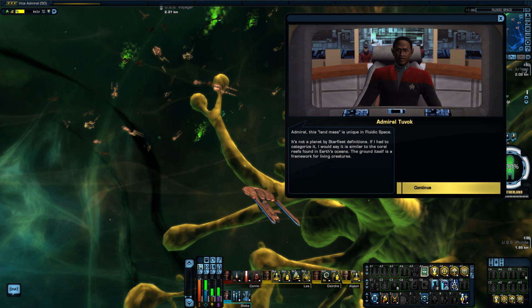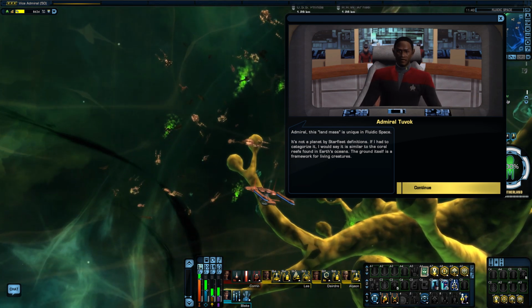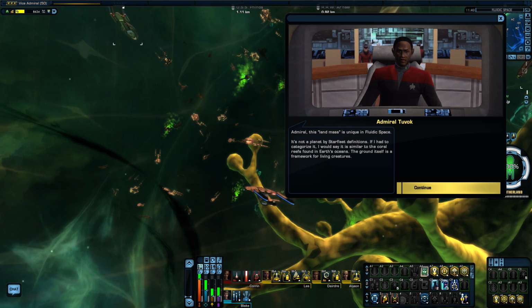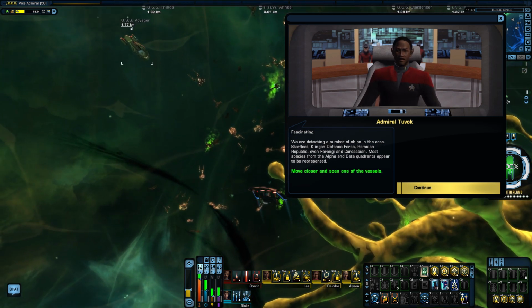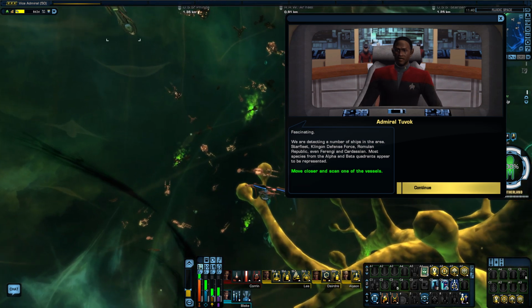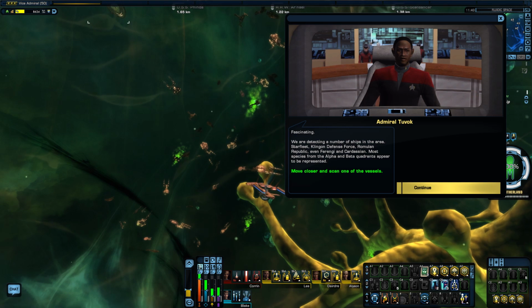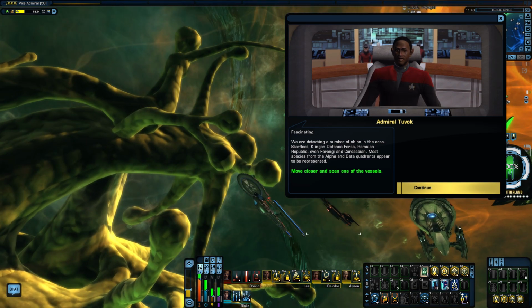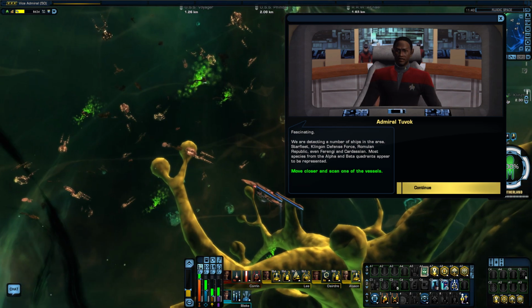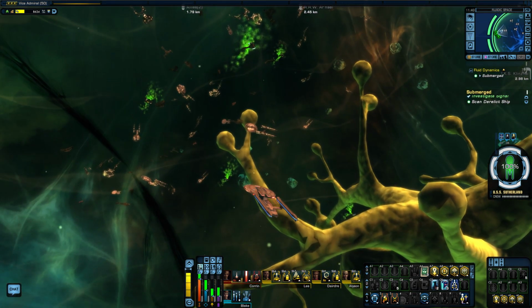I'm not looking at the coral reef, Tuvok. I'm looking at the wreckage cluster, because I'm pretty certain we've never taken that many ships into fluidic space. We are detecting a number of ships in the area. Starfleet, Klingon Defense Force, Romulan Republic, even Ferengi and Cardassian. Most species from the Alpha and Beta quadrants appear to be represented. So what was this? Their research lab? Let's see what we have.